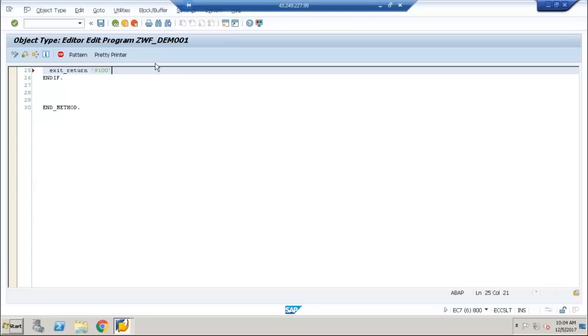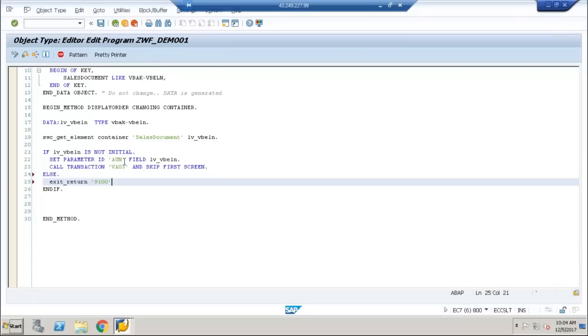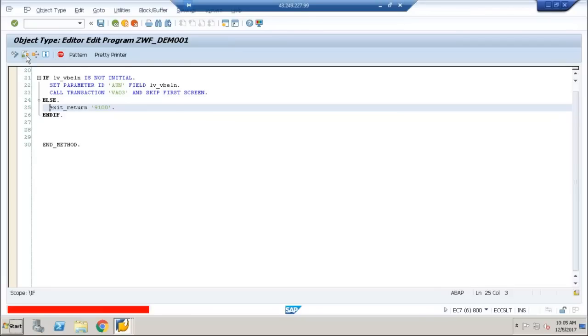Sometimes the message ID and message number which I defined might have some parameters, so you can pass the parameters also here. If you look at this exit underscore return, I'll show you. Here we need to pass parameters.